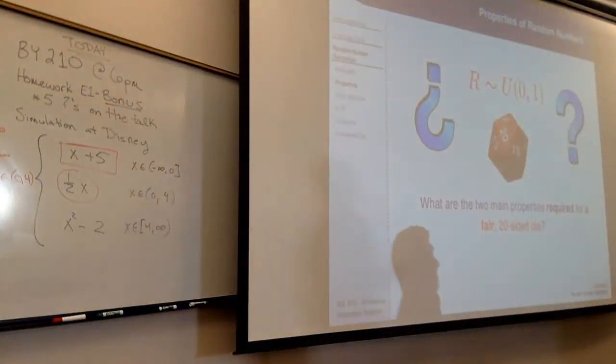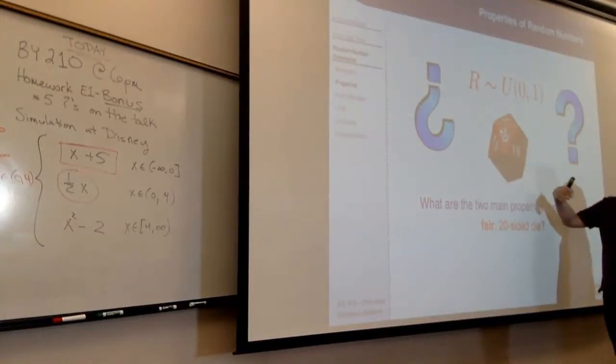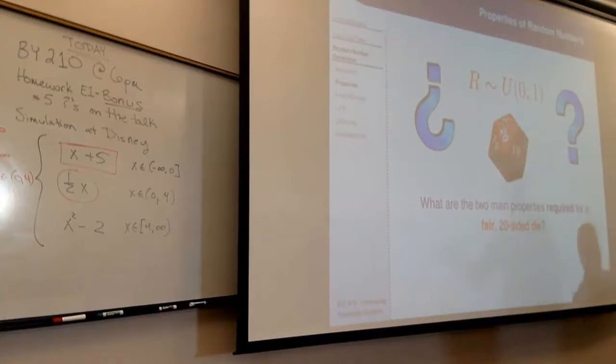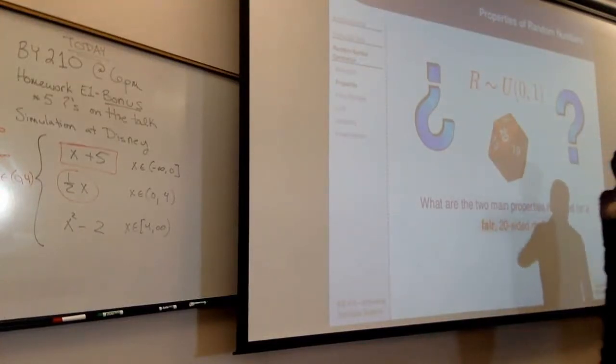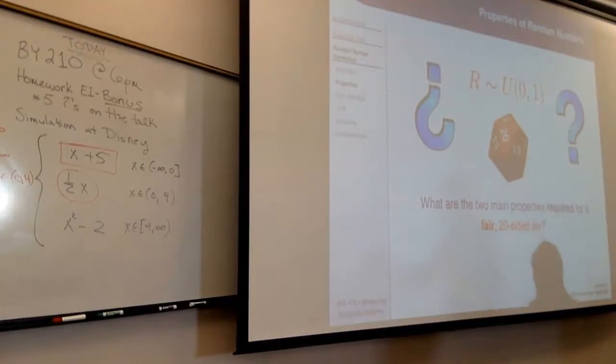So what could be generating that? We'll kind of get into this. Let's say it gives us the same couple of numbers over and over again. Let's make it a little easier to separate out these properties. So let's say I roll this 20-sided die, and it gives me a 1, a 4, and a 6. And every time I roll it, it only gives me a 1, a 4, and a 6. It doesn't ever give me anything else than that.